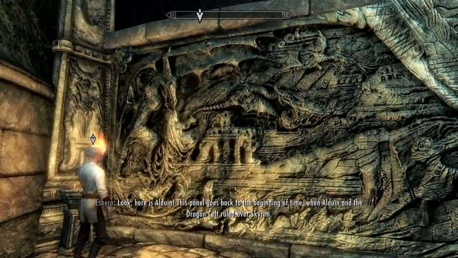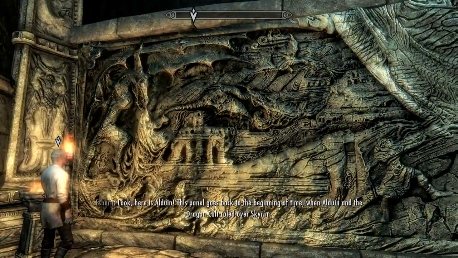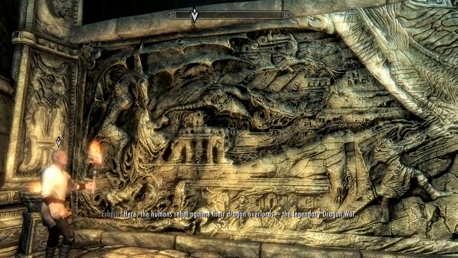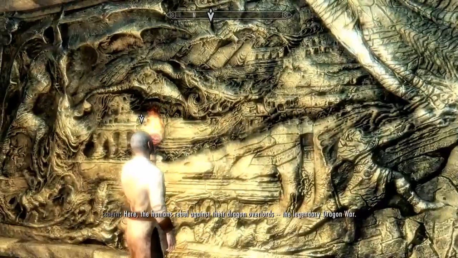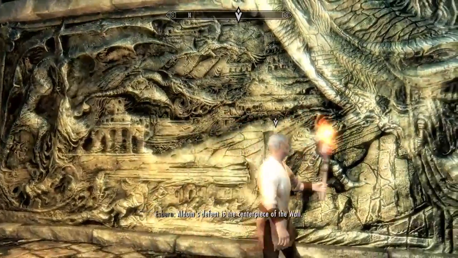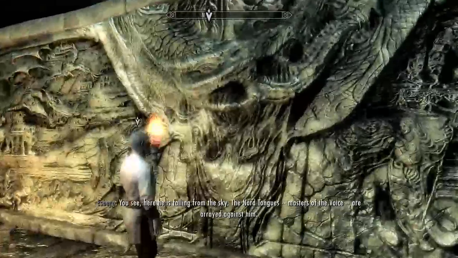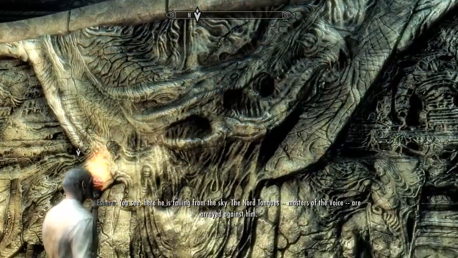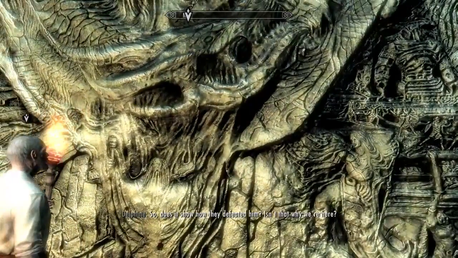Look, here is Alduin. This panel goes back to the beginning of time, when Alduin and the Dragon Cult ruled over Skyrim. Here, the humans rebelled against their dragon overlords, the legendary Dragon War. Alduin's defeat is the centerpiece of the wall. You see, here he is falling from the sky. The Nord Tongues, masters of the voice, are arrayed against it. So does it show how they defeated him? Isn't that why we're here?